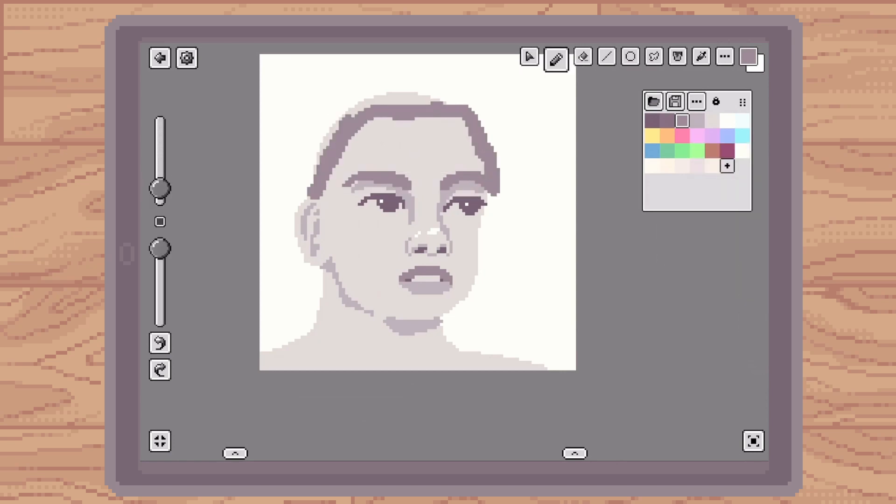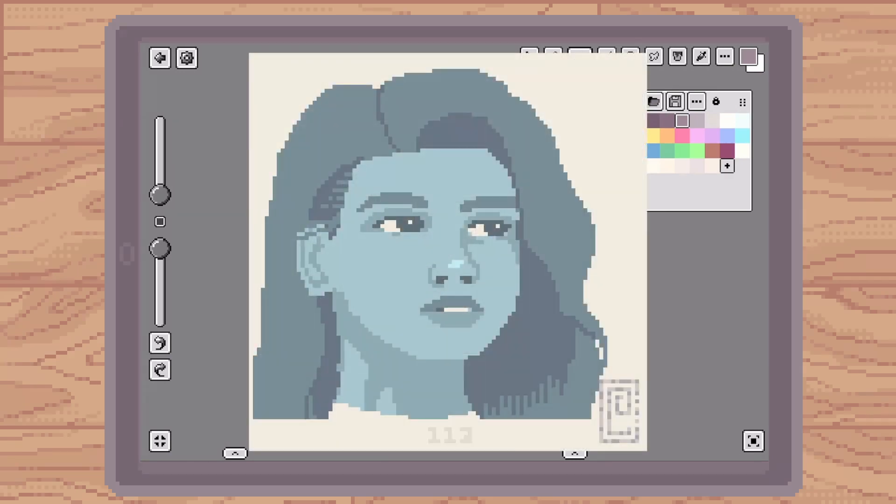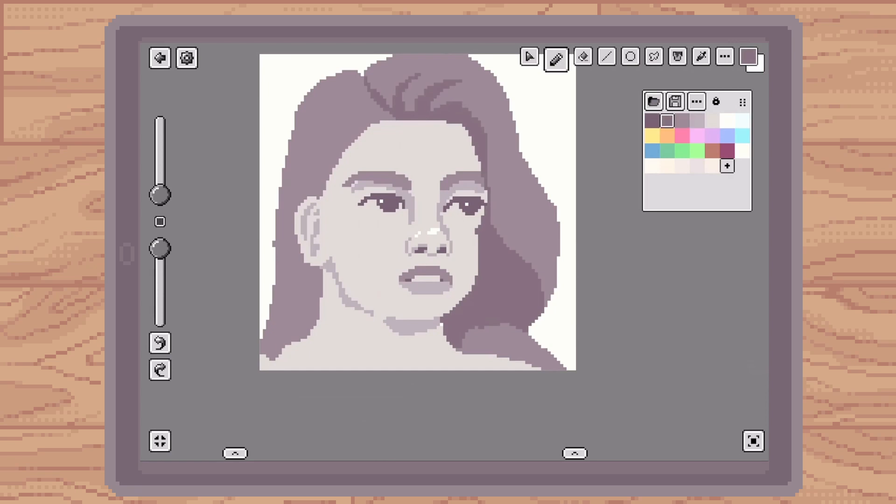The funny thing is, I've actually drawn a study of this portrait before. I didn't realize it until I drew the first portrait, but this is one of the first studies I did in a sort of monochromatic palette, since I thought it would be easier to slowly introduce adding color to my studies rather than overwhelming myself with too many options. And it gave this really cool pop art vibe that I quite liked.